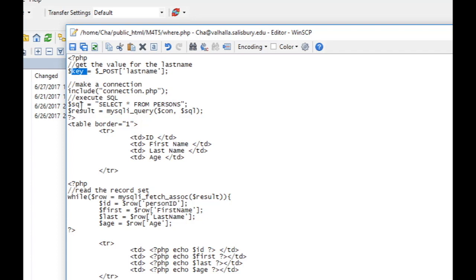Then you may need to slightly modify your SQL statement. Select everything from persons, but let's add a condition. What is the condition? Where, followed by, yes, the column name, last name equals to. You can use equals to, but the better option is we can use like, right?